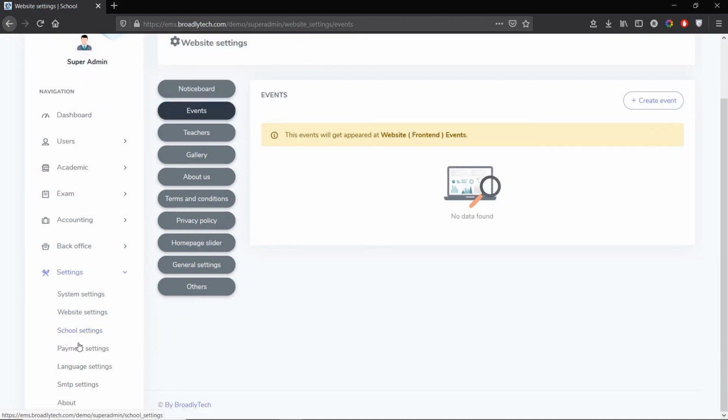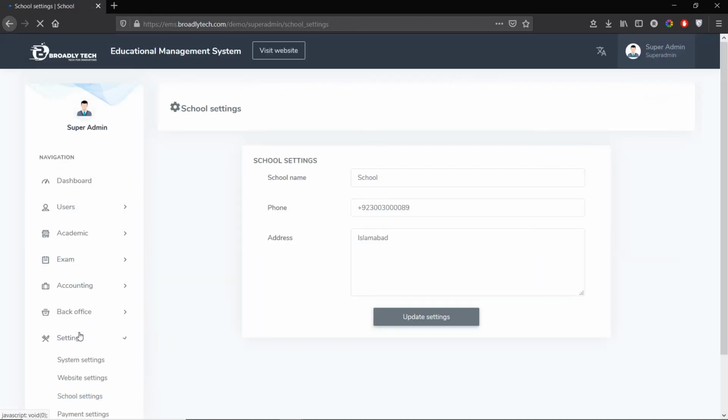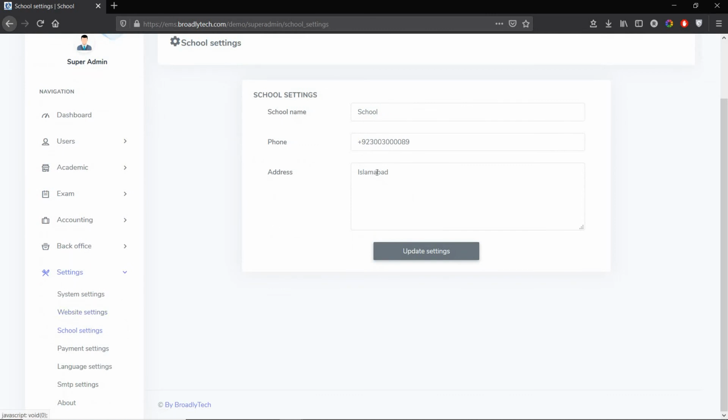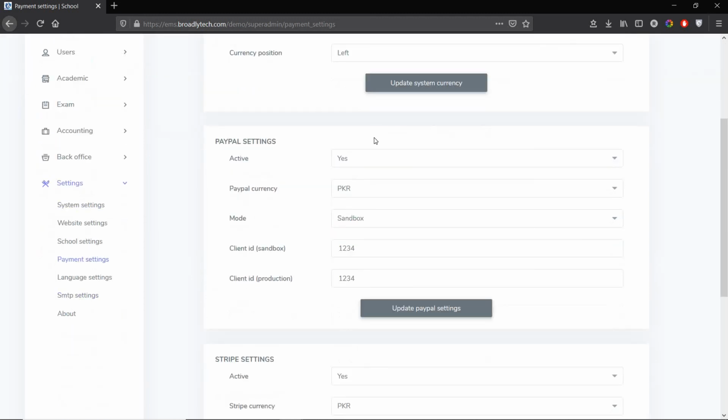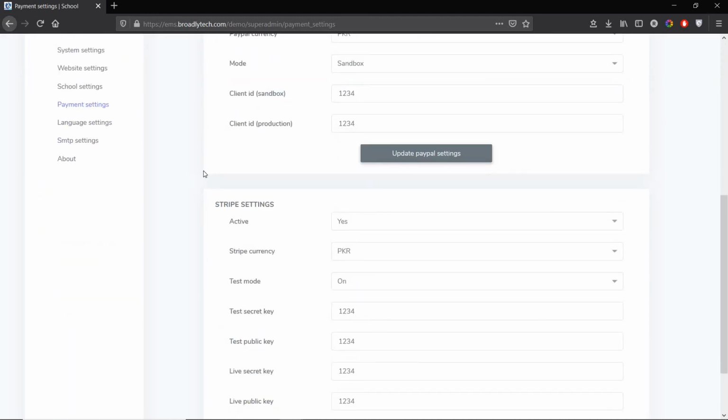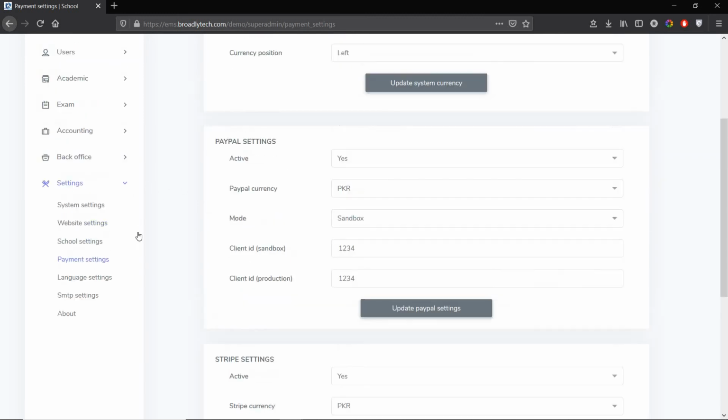Then there comes the school settings. We could change the name of the school and number and address on it. And then there are payment settings, through which we could update our currency system. It includes PayPal settings and Stripe settings as well, if that is what you need.